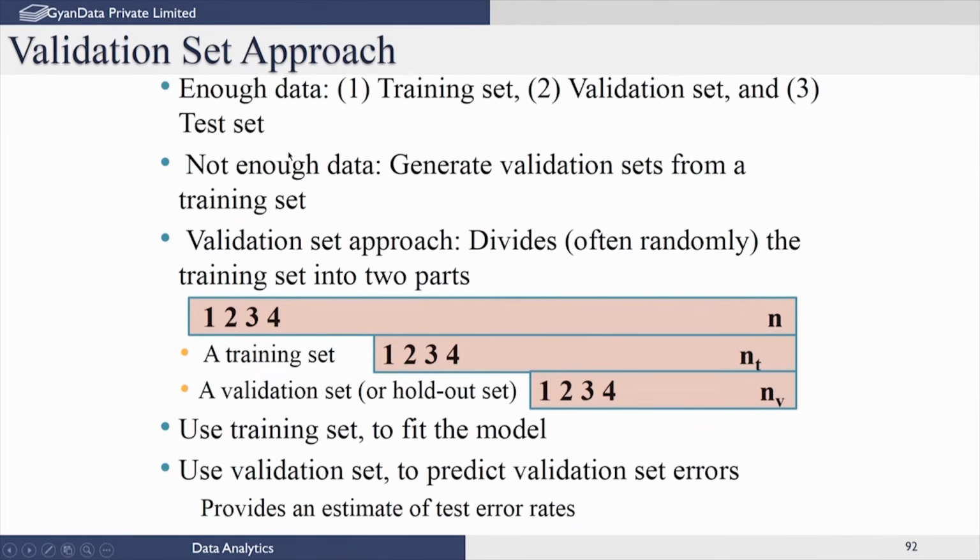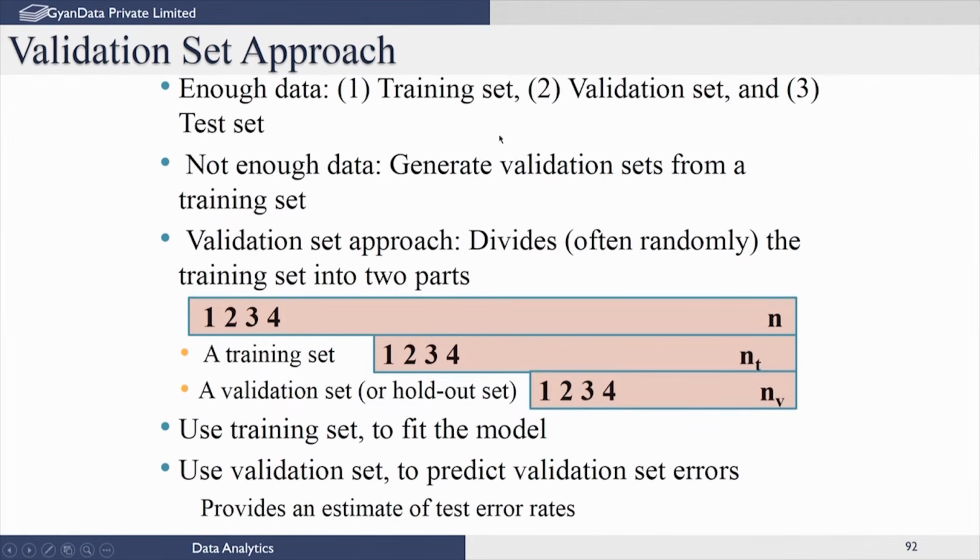If you have a large number of samples, you can divide the data into a training set and a validation set for finding the optimal number of parameters, and finally, if you want to assess how good your optimal model is, you can run it on a test set. So, typically you divide the data set into three parts: the training set, the validation set, which you use for finding the optimal number of parameters, and finally the test set to see whether the optimal model you have built is good enough. We will not worry about the test set in this particular lecture, we will only worry about the validation set.